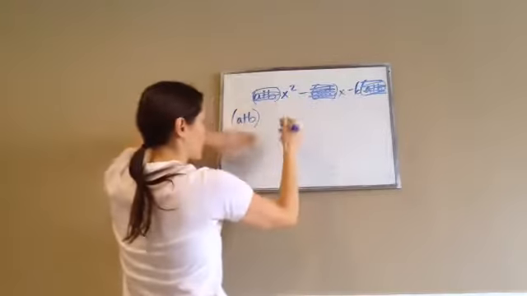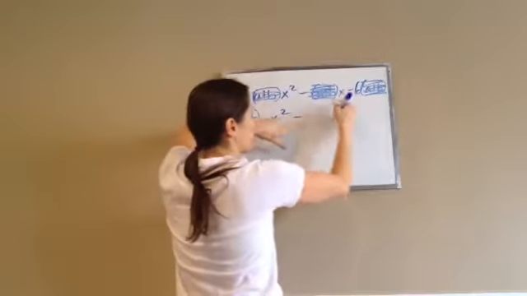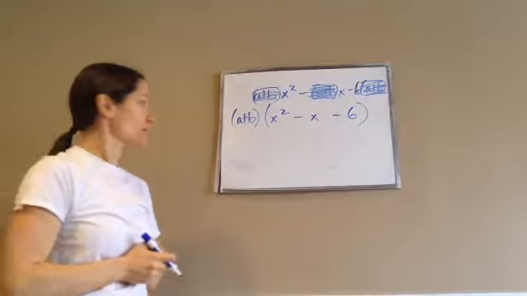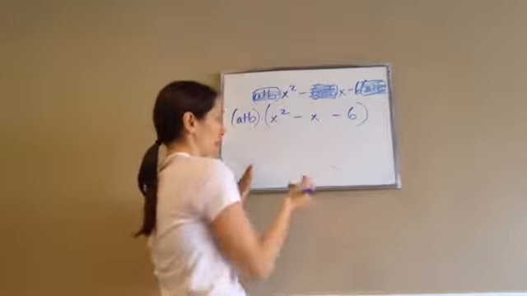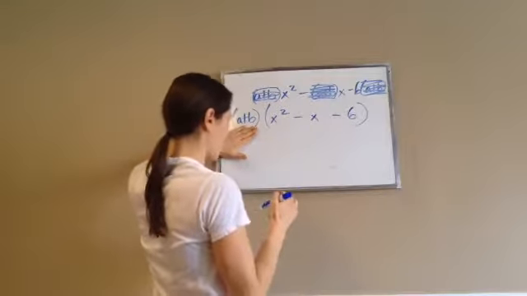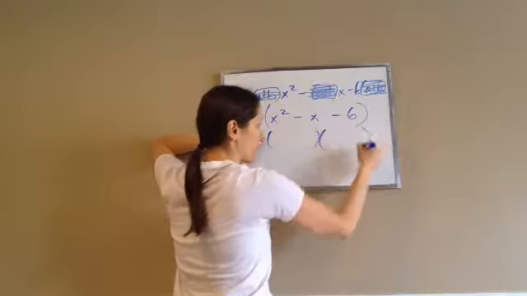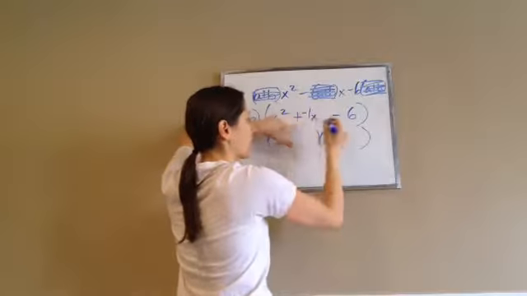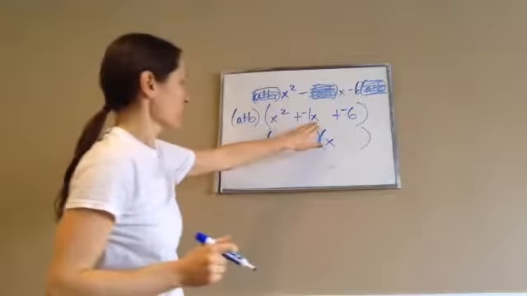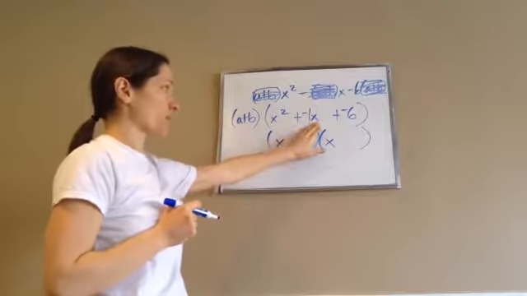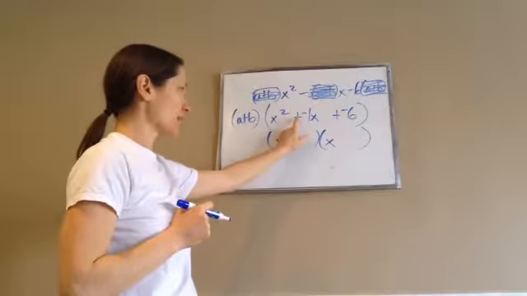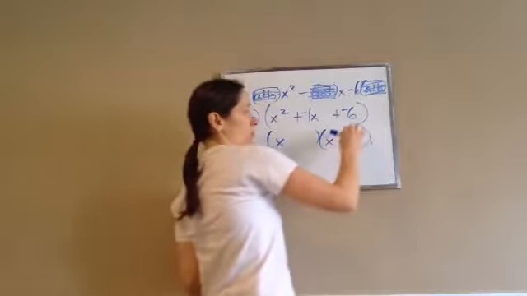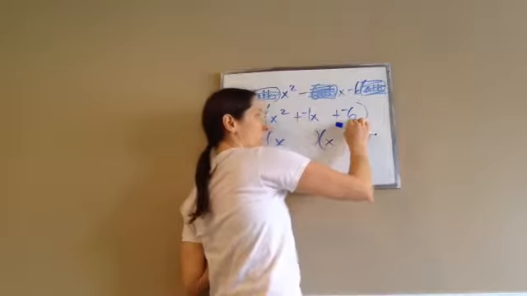Okay, and now we're just going to write what's left, x squared minus x minus 6. We put that in parentheses, and now you're going to continue factoring. You're going to leave this alone, and you're just going to do what we've normally been doing, x and x, and then coming up with a plus a negative 1, plus a negative. So this one did not have a number with it, so I made it a 1, and then I changed this minus to a plus negative. Now I'm trying to come up with what times what equals 6 to then have 1.